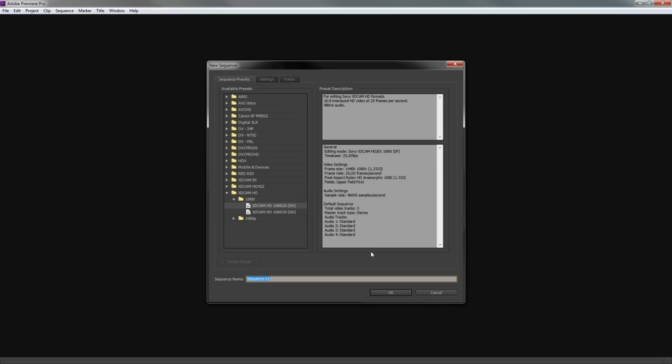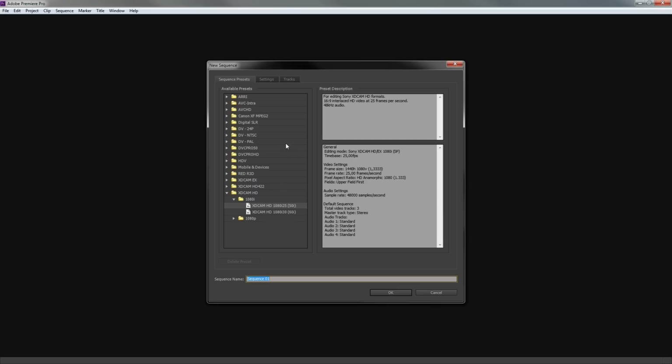And this is step 2. A lot of people make mistakes right here. We'll need to define a sequence. This is going to be your timeline or work area. It's very important that you match the sequence settings with your source video. If you don't exactly know what the settings are, then look at your source information. It's very important that these match, unless you have a good reason for it.